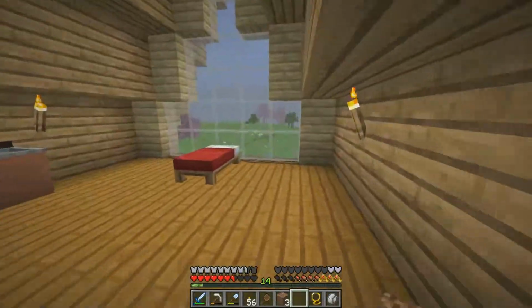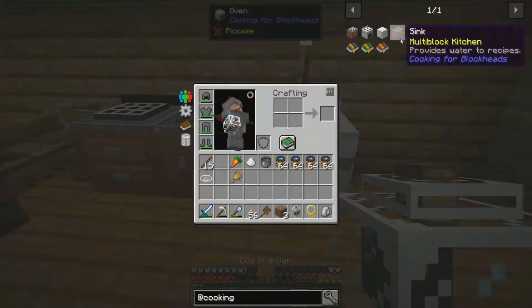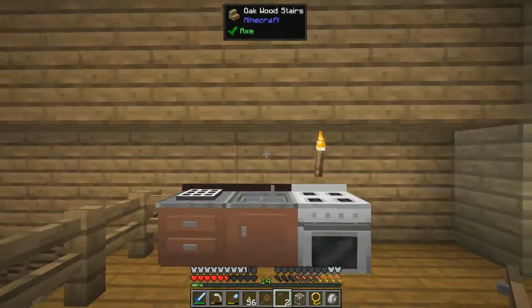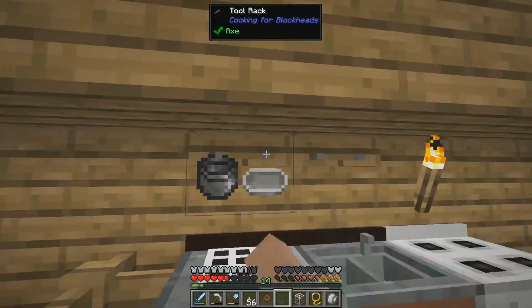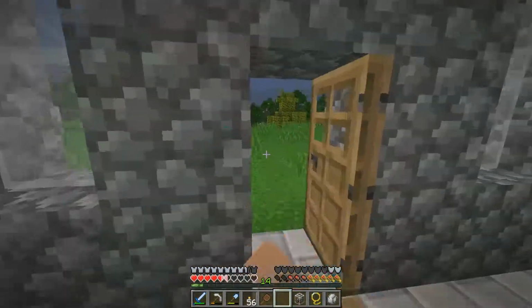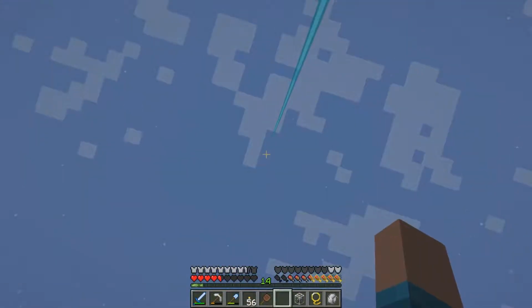Now we have an infinite supply of milk, water, we can cook, we have, we should make one of these. So we'll get a few tool racks. I think 2 should be plenty. We can put them here. We can put our pot and our bakeware. And now, in theory, if we had everything that we wanted, we should be able to make ourselves our crispy rice treat.